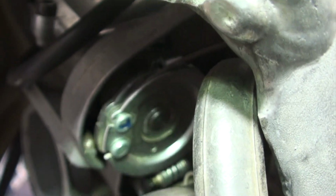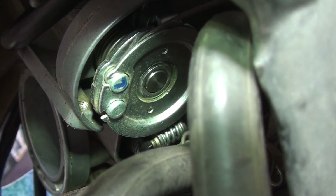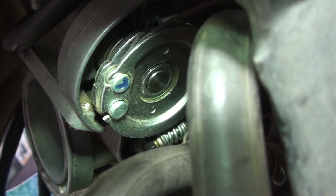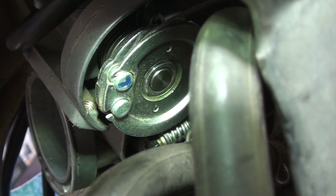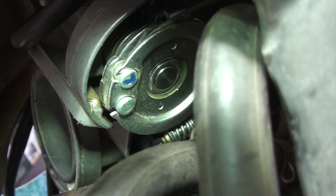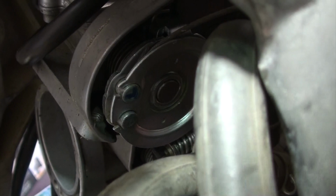All right, so here we are, a close-up view of the throttle cable connections to the carburetor. You'll see one of them, the one on the top, has a blue mark on it. That's got the letter T for knowing that that's the top. I did that last time that I took this apart. So the things they don't tell you is to somehow mark one from the other, so you know which one's on top, which one goes on the bottom, or which one opens the valve, which one closes. Either way, mark them so when you put them back together, it'll be helpful.